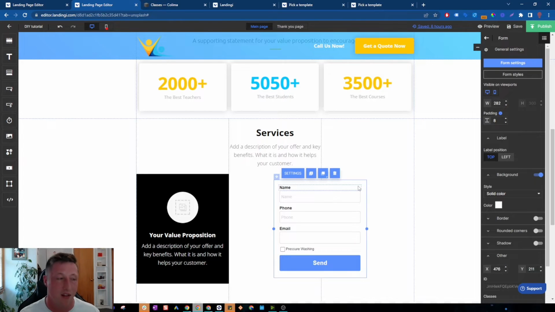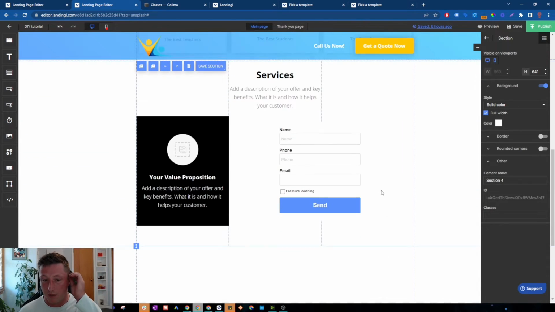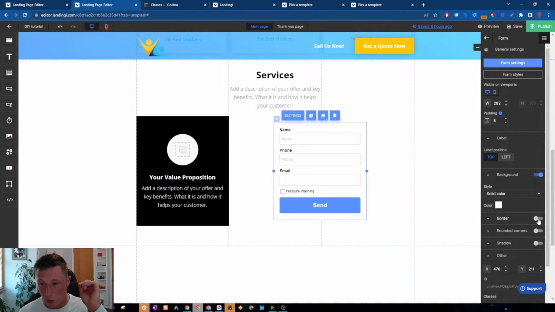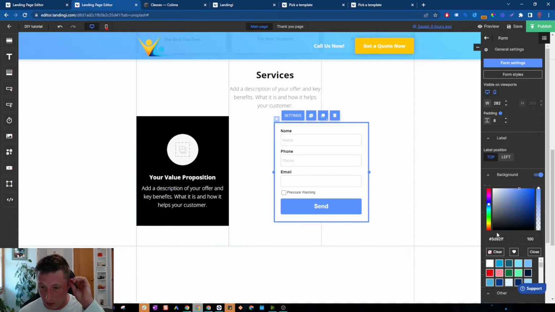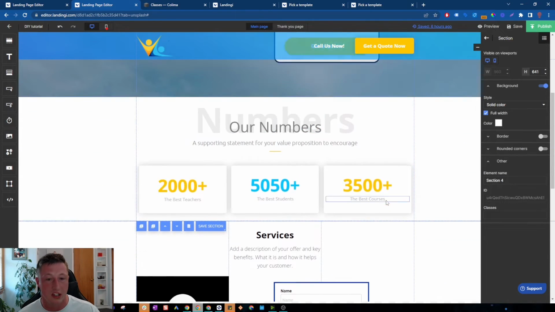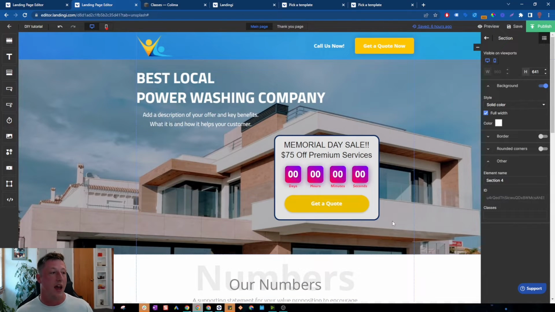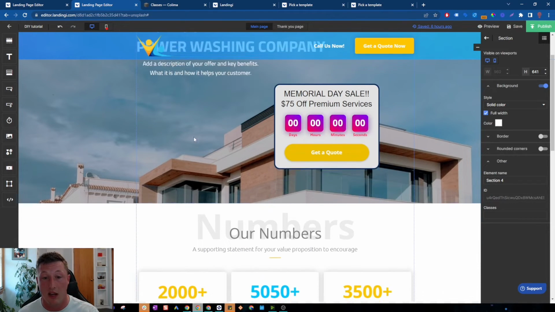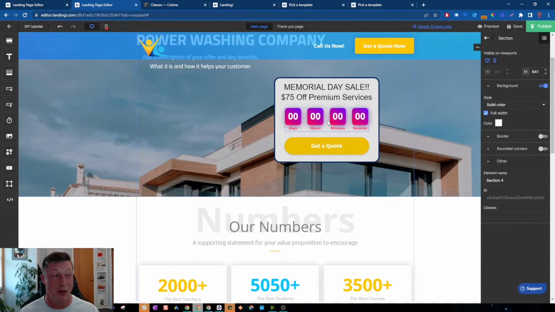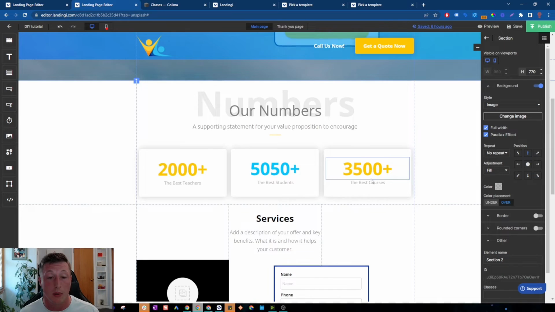Obviously, you'll add everything that you need in here, but just for demonstration purposes, this is where we want to start throwing in some forms. We want to start getting them to actually reach out to you. So right now, what we have is a pretty basic landing page. We have your brand, so they have some brand awareness. We have what you're offering, the specific service of this landing page. Then we have a countdown to get people to start getting a quote or clicking on your form as soon as possible.